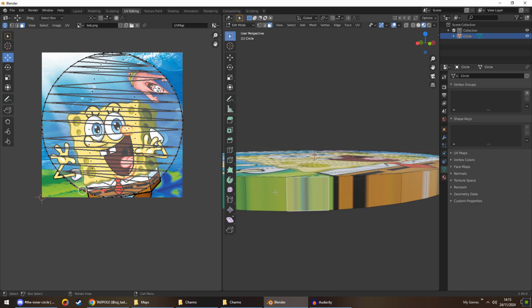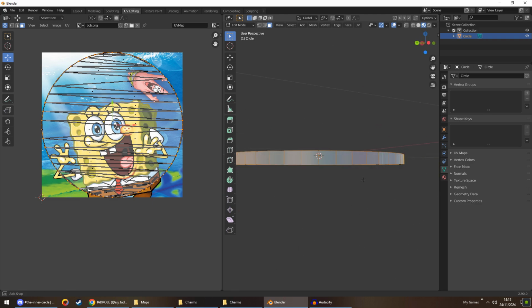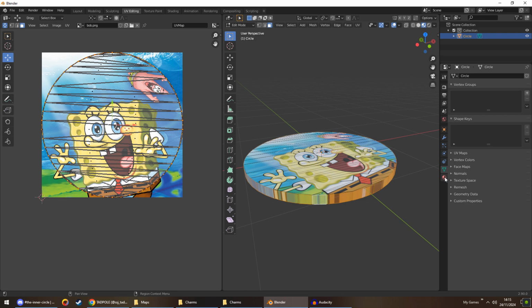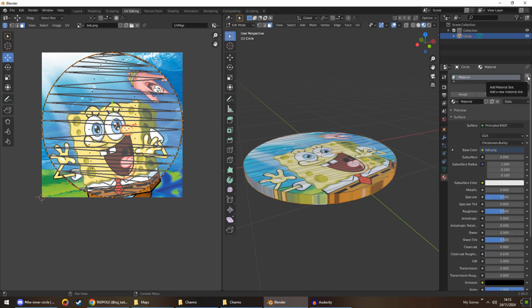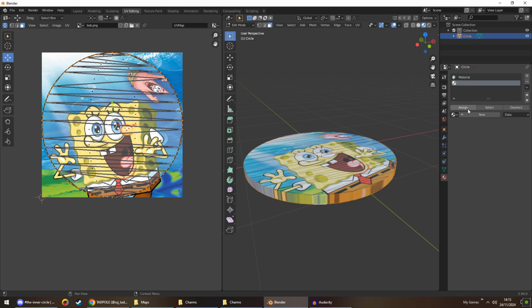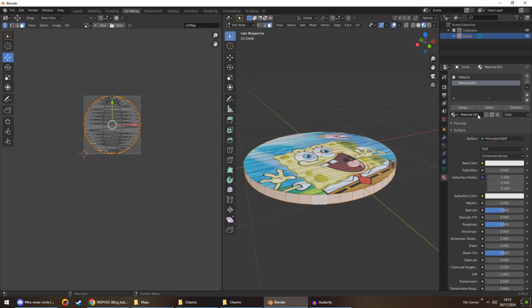Come on. There we go. And that has now selected all of our outline ones. We come into Materials, press New, click Assign, click New, and we'll leave it as that for now.